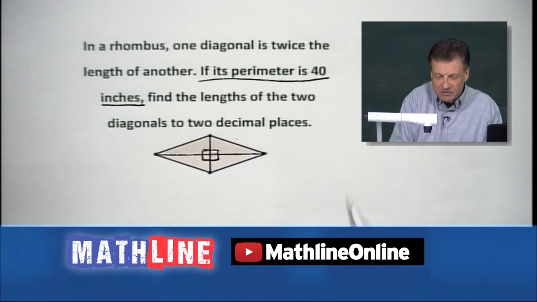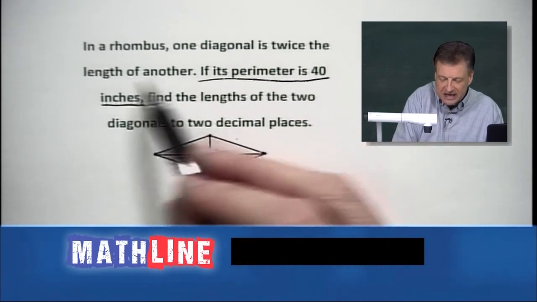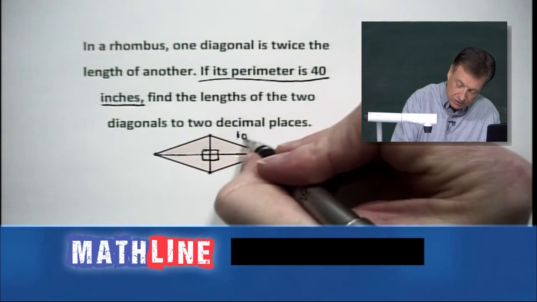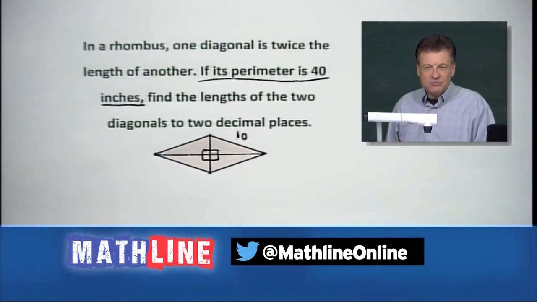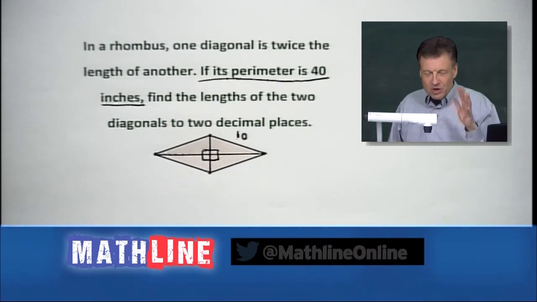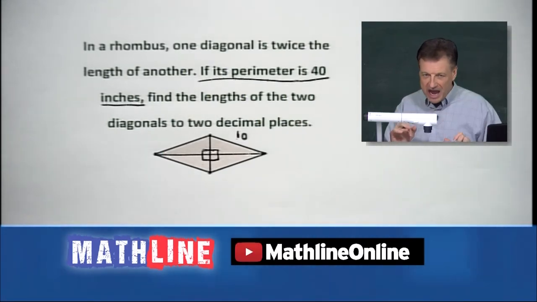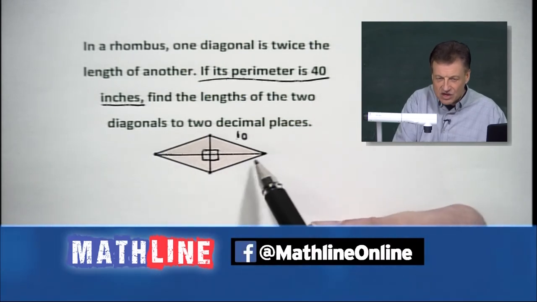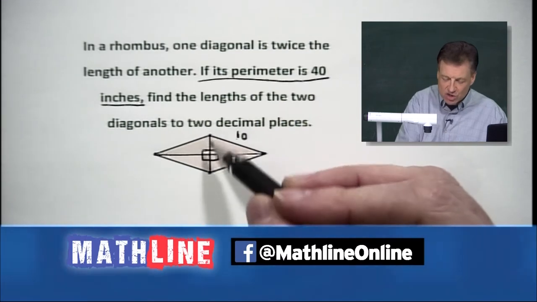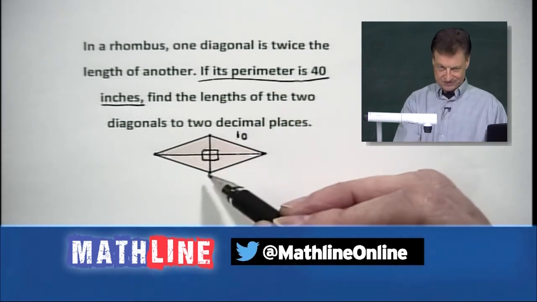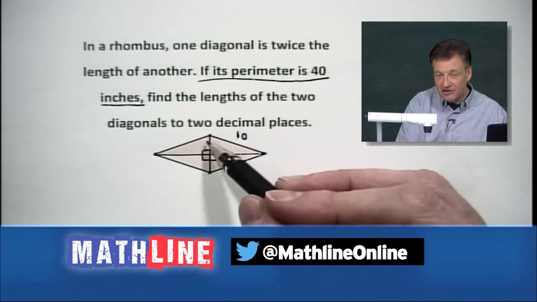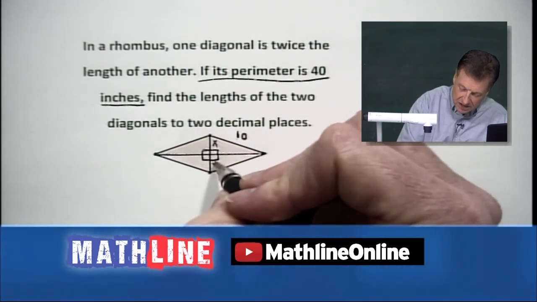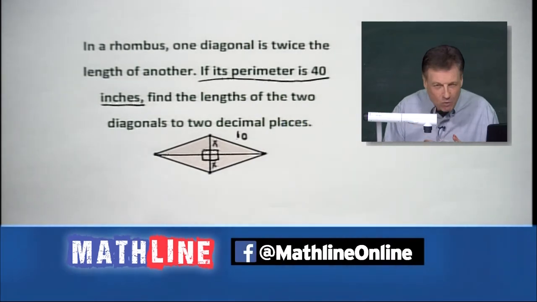Now, what we're going to talk about here is the fact, remember I said one diagonal is twice the length of another. Now, by the way, we know 10. Let's go ahead and put 10 up there. Because we're going to do some Pythagorean theorem moments here in just a minute. What I'm going to do here, hang on to your hat here. Remember these are cut in half. So I'm going to say, let's suppose the whole diagonal was 2x. That means what? x and x. So let's put an x and an x right there.